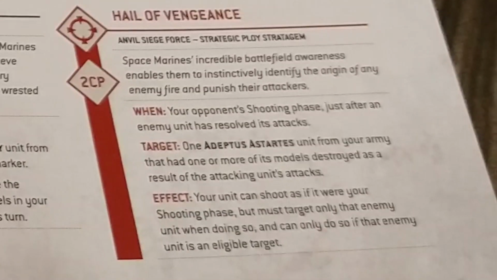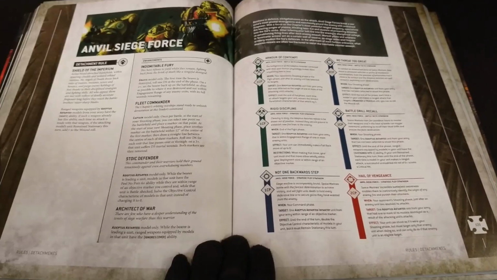The Hail of Vengeance applies in your opponent's shooting phase, just after an enemy unit has resolved its attacks. One Adeptus Astartes unit from your army that has one or more of its models destroyed as a result of the attacking unit's attacks can shoot as if it were your shooting phase, but must target only that enemy unit when doing so, and can only do so if that enemy unit is an eligible target. So a lot of restrictions. It lets you anyway shoot back, so it can really be a way to counter shoot, and here you have to pay attention and remember that you had to lose at least one of the models from these attacks, otherwise you can't apply it.